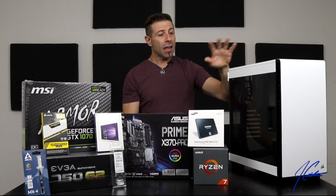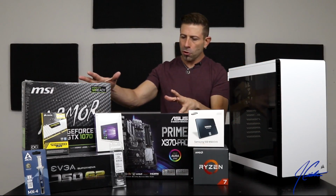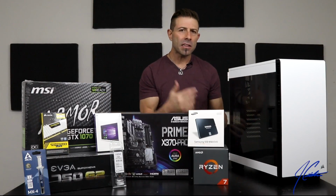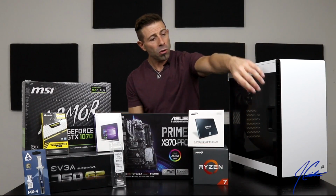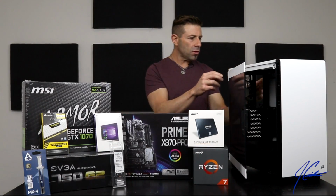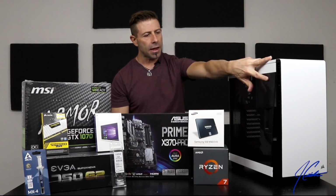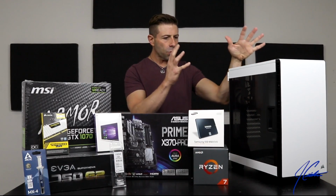Also, I like that it has this clear side panel to it. So all of these beautiful parts that are in there, we'll be able to see, and possibly even put like an LED system in it, you know, so you can kind of see what's going on, maybe an RGB system. Also, I like the easy access. Check that out, guys, right? So instead of having all these bolts and little screws to take this thing apart, everything is just snap on. Look at that. I love this. This is really cool. So the case is really nice. We're gonna give it a shot.